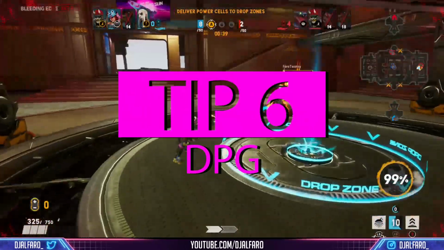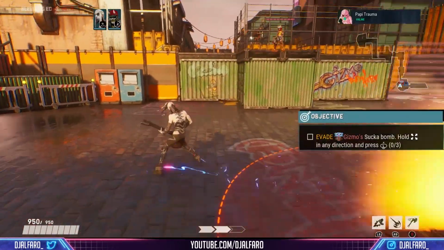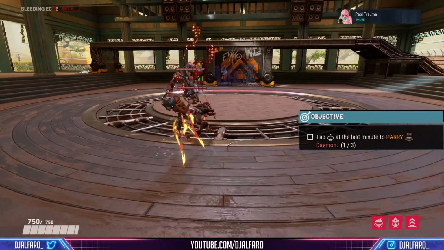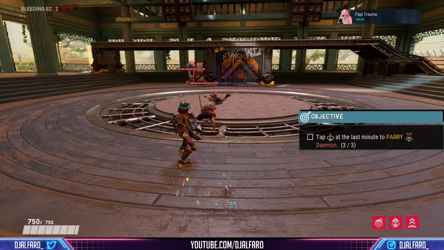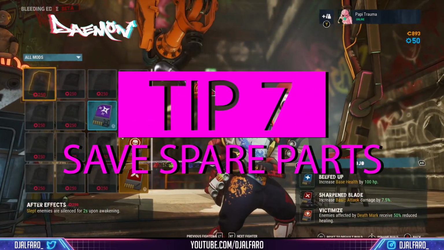Tip number 6, DPG: dodge, parry, and get up. Those 3 mechanics will make you a beast in this game. Let me tell you, you'll learn 2 of them in the advanced tutorial and 1 of them in the basic tutorial. Tip number 7, save your spare parts.